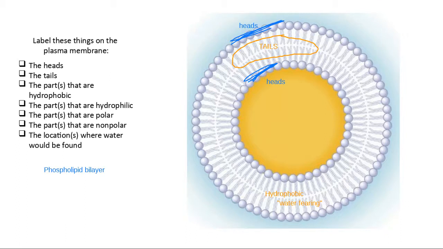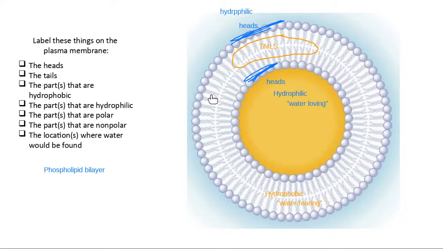What's the word I use for what the heads are? Yeah, like that, Elapina. Water haters. That's awesome for those tails. Yeah, so the word I use to describe my tail, or excuse me, my heads, the other part of the membrane, they are hydrophilic. Hydrophilic, which means how do they feel about water? If you're hydrophilic, yeah, water loving, right? Hydrophilic, water loving is literally what it means.